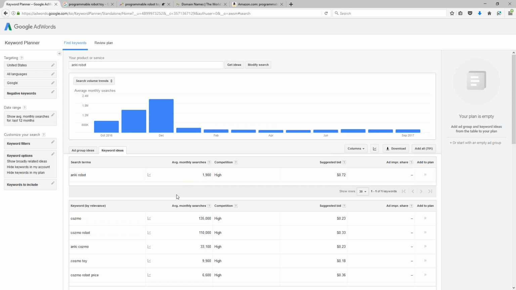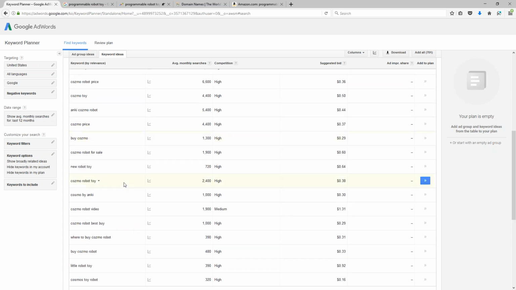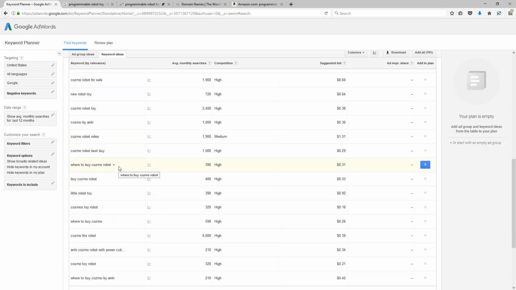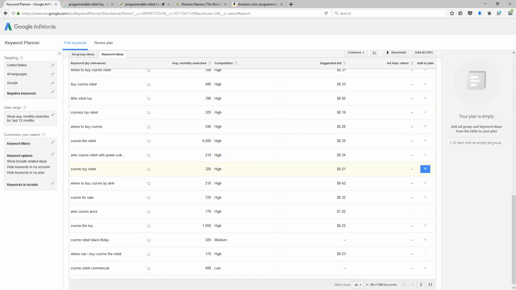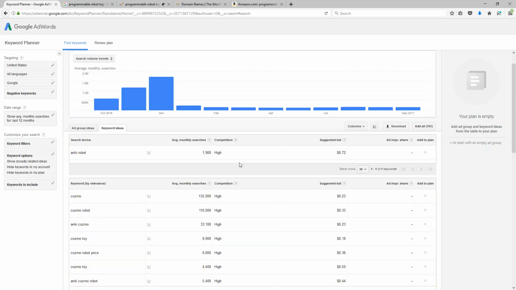So doing something like this, I can find if there is a decent way to try to target those specific products within my main niche. I can find different keyword phrases that I would want to be using within a page about the Anki robots.